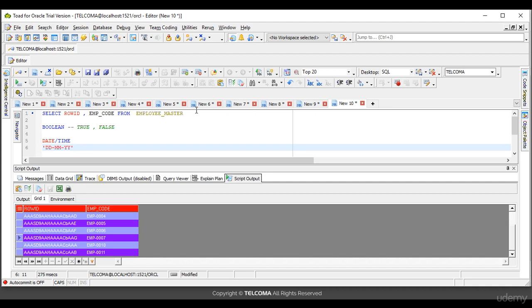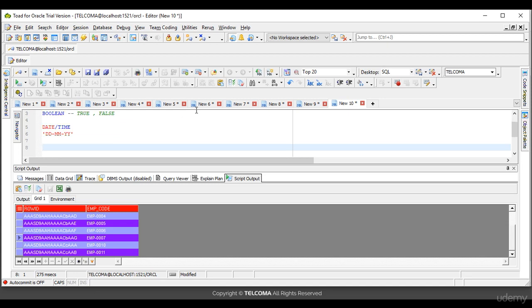It includes the time of the day in seconds since midnight. The valid range for the datetime is from January 1, 4712 BC to December 31, 9999 AD.